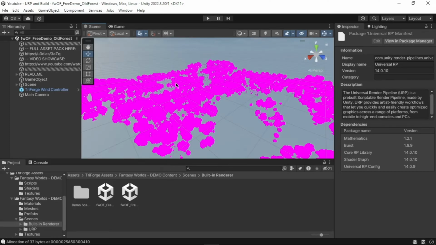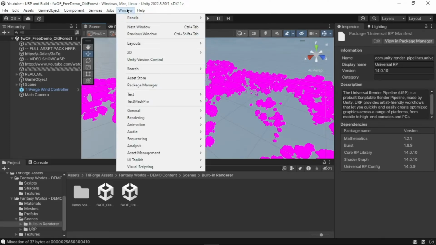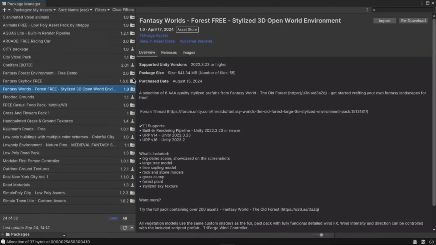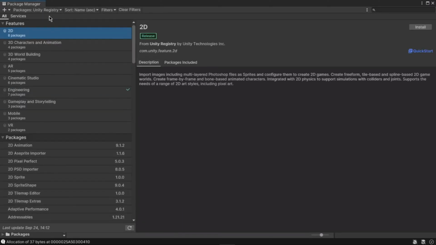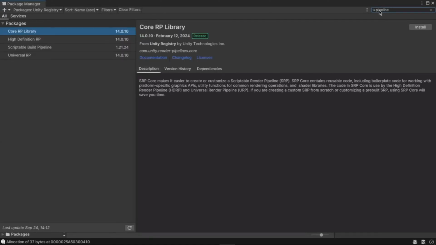Go to the Window menu, select Package Manager, select Unity Registry from the drop-down menu. Search for Pipeline and select Universal RP and then click Install.